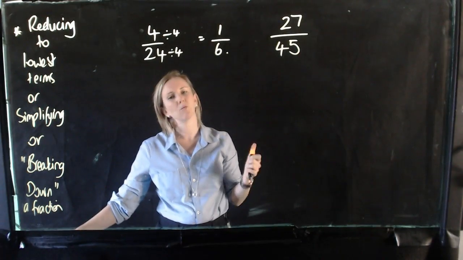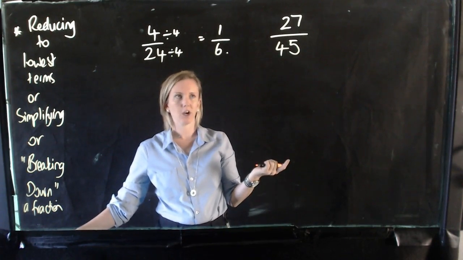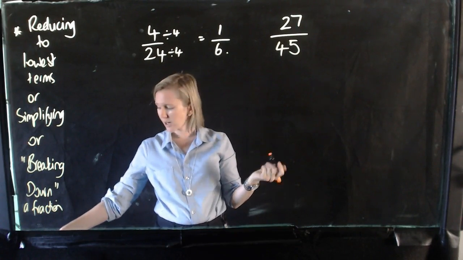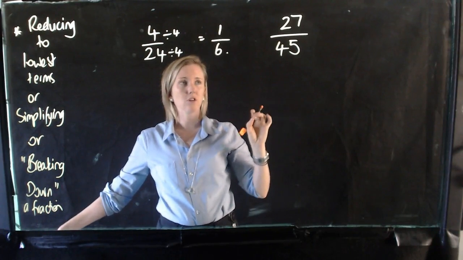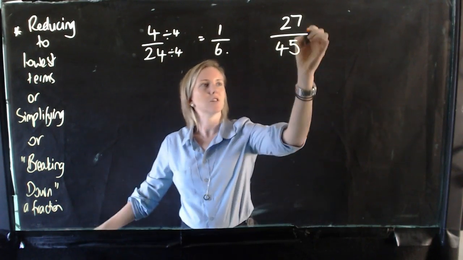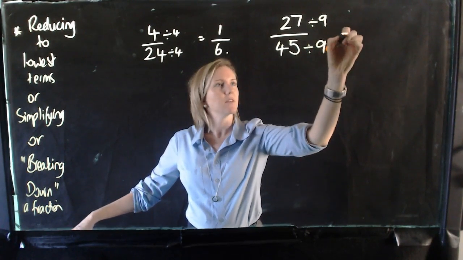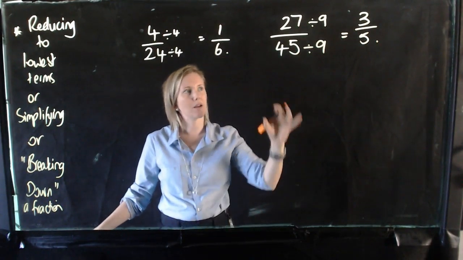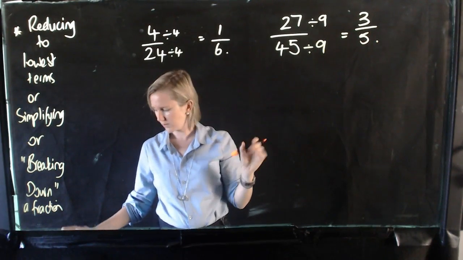So here you're probably thinking, well, 1, that's no use because 27 and 45 will remain the same. 2 doesn't work because they're odd numbers. 3 might work, okay? And if you keep going up in this case, 9 is a really good number that you could choose. So you've got to try and know your multiplication facts really well to save you a bit of time here. So 27 divided by 9, okay? So here I've just got my fraction that is 3/5, okay? Can't make the 3 and the 5 any smaller with any one number anyway, so you're all done there.